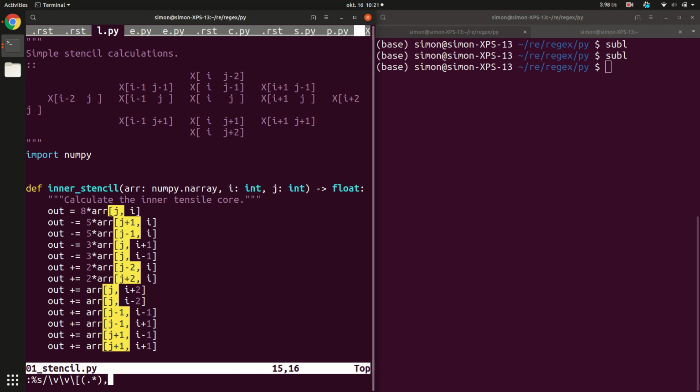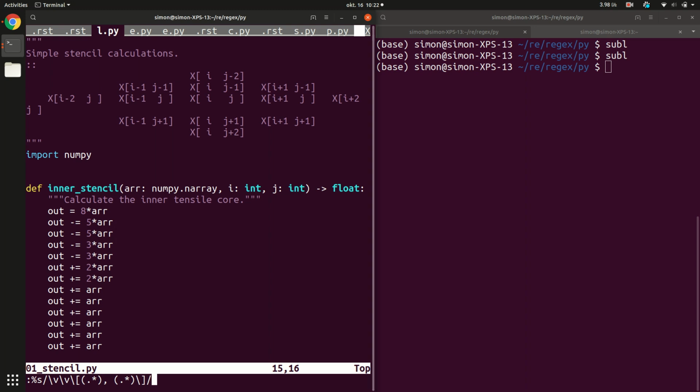Then I want to have a space, and you can see while I'm typing, it marks all the text that it's currently matching. Okay, so then I want to have some more text that I would like to replace, and then finally there's going to be a closing bracket. And so this now describes the text that I would like to match, and now comes the part where I describe what I want to have it replaced with.